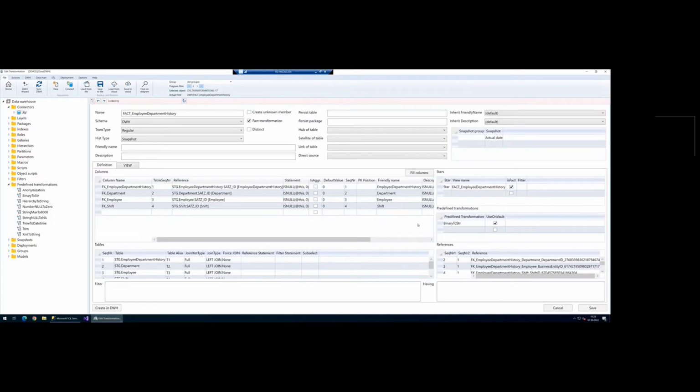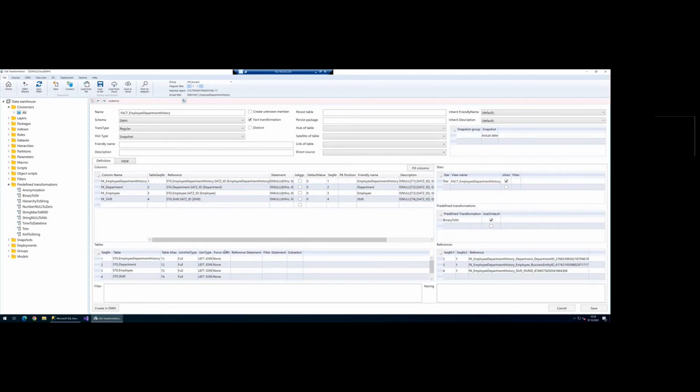If I take a look at this effect transformation, I can see here at the bottom the list of the tables. We have 4 tables in this transformation. The main table is employee department history, and this table is joined to department, employee, and shift table.